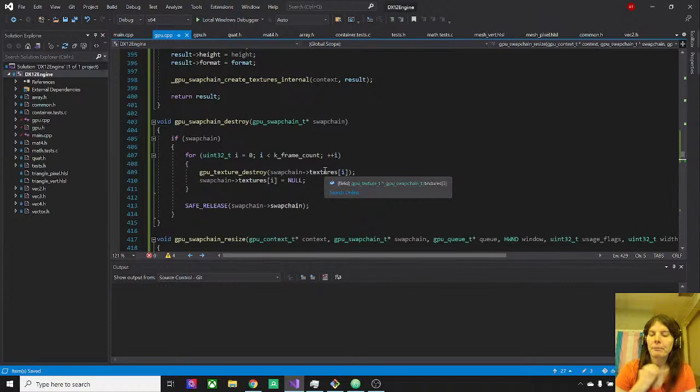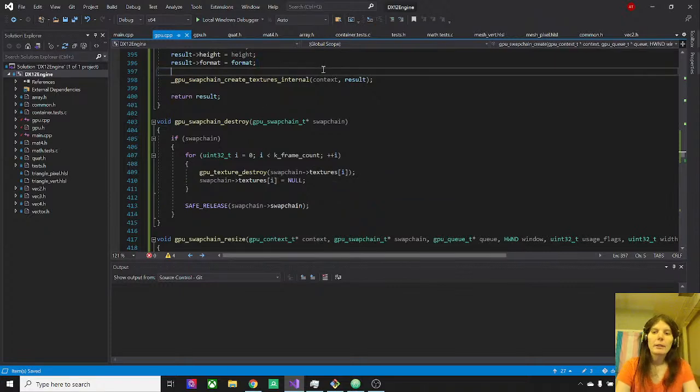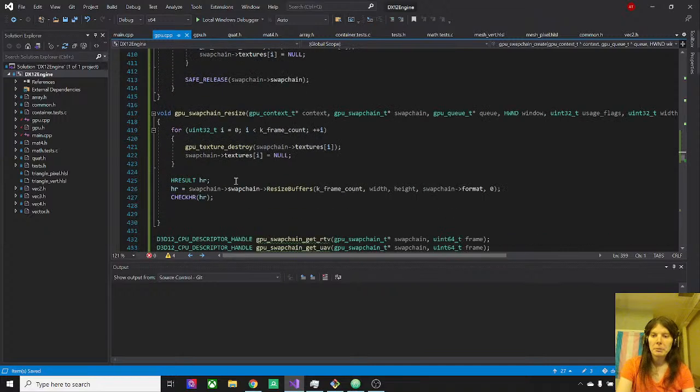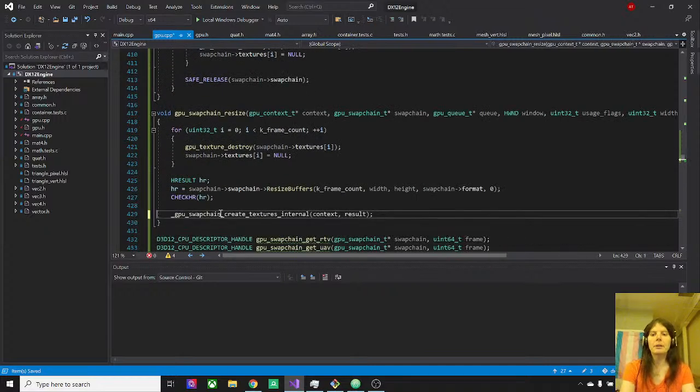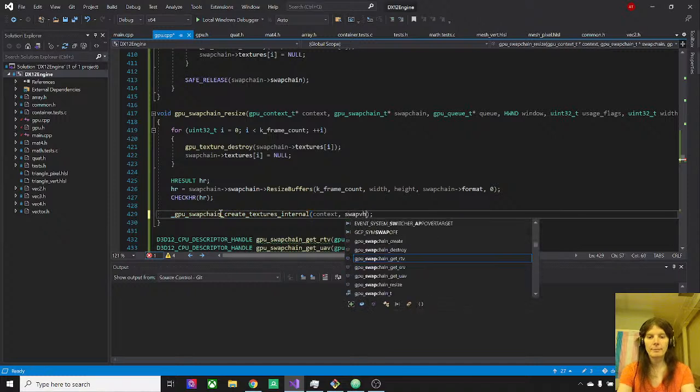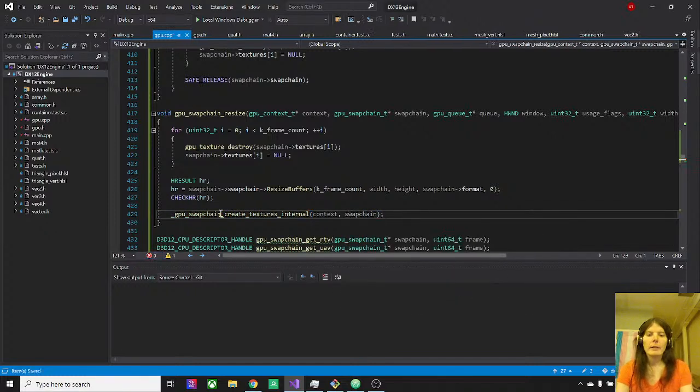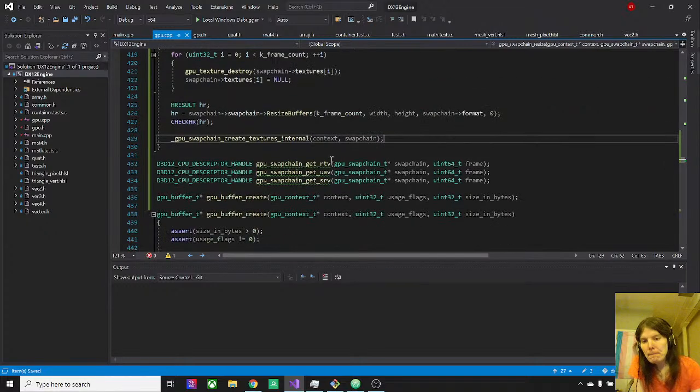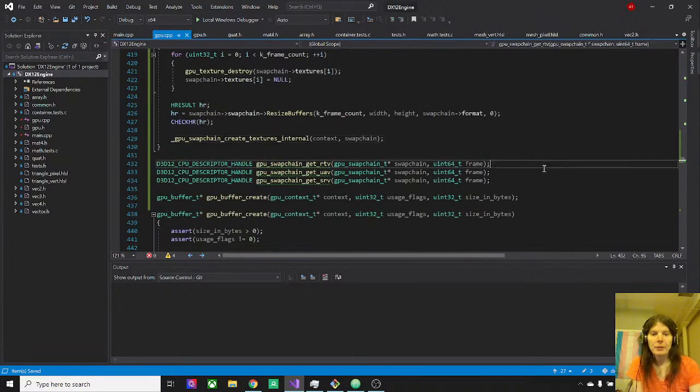All right. So now we need to call our helper again to go through and create all of the views we need again, our texture structures and all of that. So that's resize.